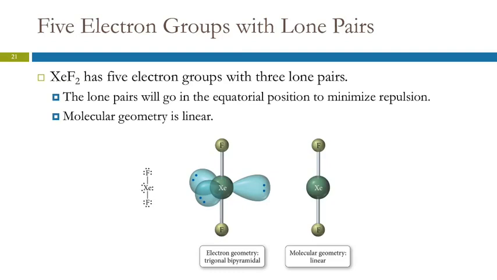Xenon difluoride. Here's the little tiny Lewis structure. 5 groups again, so trigonal bipyramid. Now we've got 3 lone pairs. All 3 lone pairs go in the equatorial position. That's the electron geometry. For the molecular geometry, we make those invisible. We're only looking at the atoms. What do you think we call that? Linear, a straight line. The angles are the same as when we only had 2 electron groups, even though this is 5 electron groups. But the shape's the same.